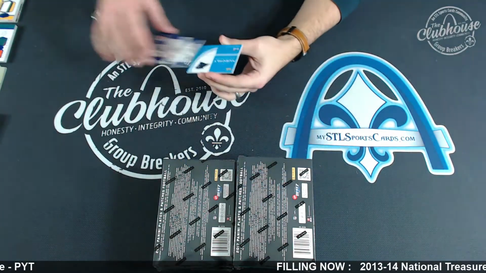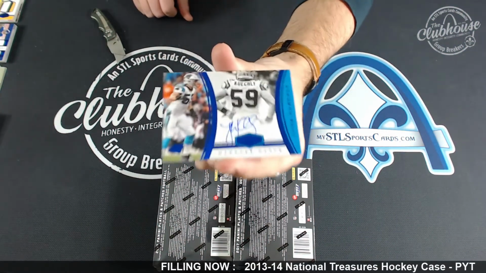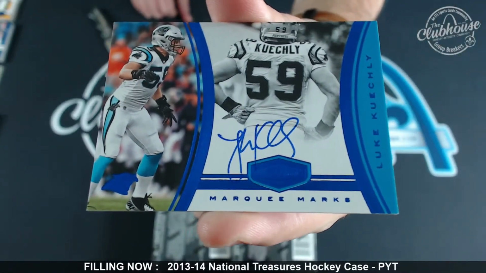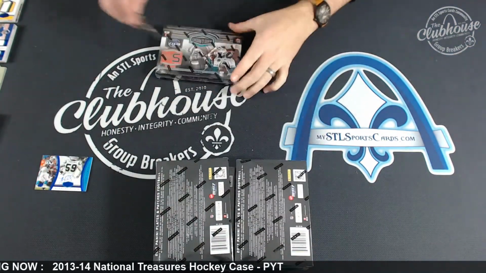Next one's nice. 22 of 25, Luke Kuechly. Marquee Marks autograph. That's Purdy. Luke Kuechly auto. Leave that one up there. Give it some screen time.